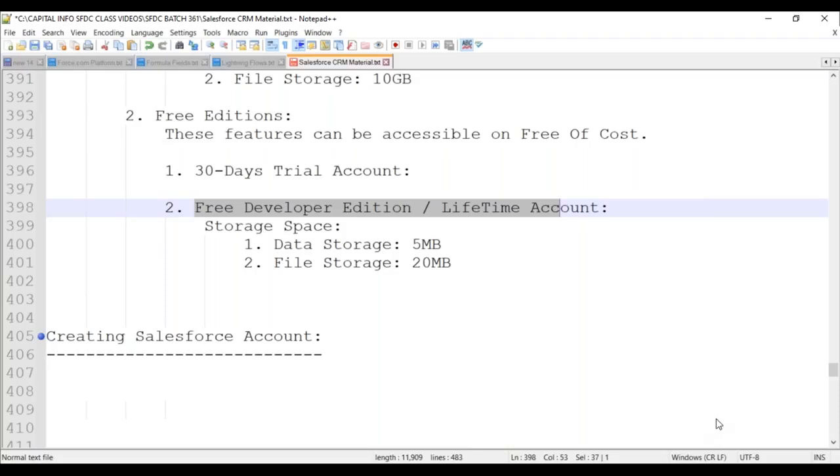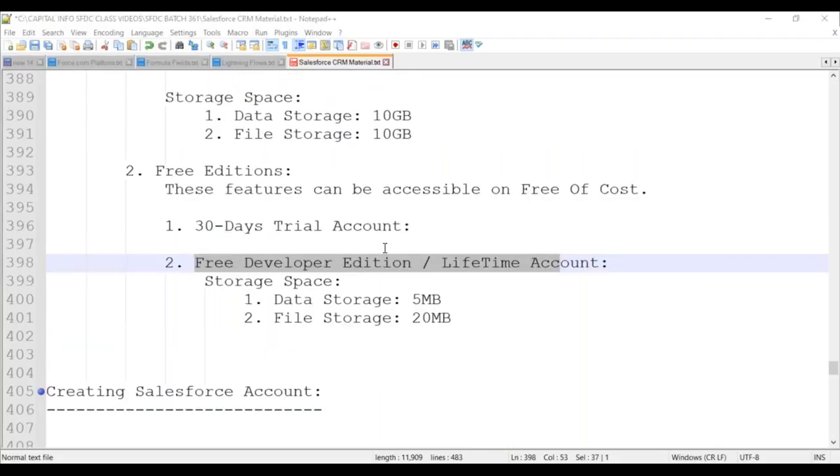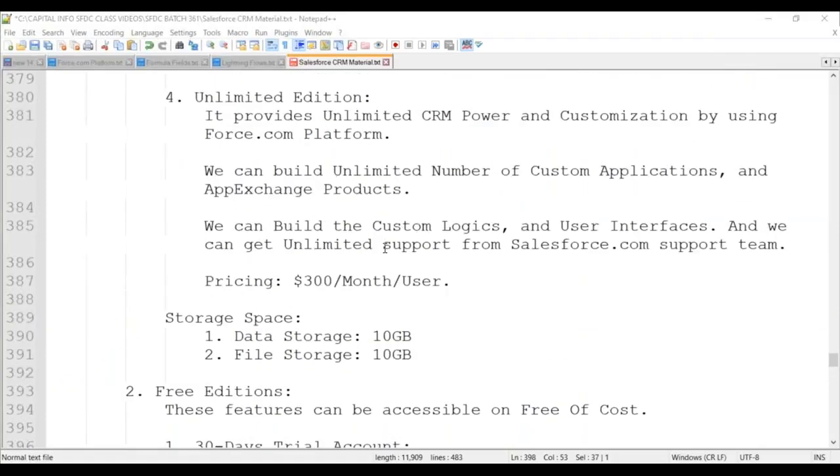Now tell me, in this case, for example, assume that today Salesforce is giving a new release, like Spring 23. Whenever Salesforce gives a new release, will these new release features be applicable only to unlimited edition people, or for me also, for both?